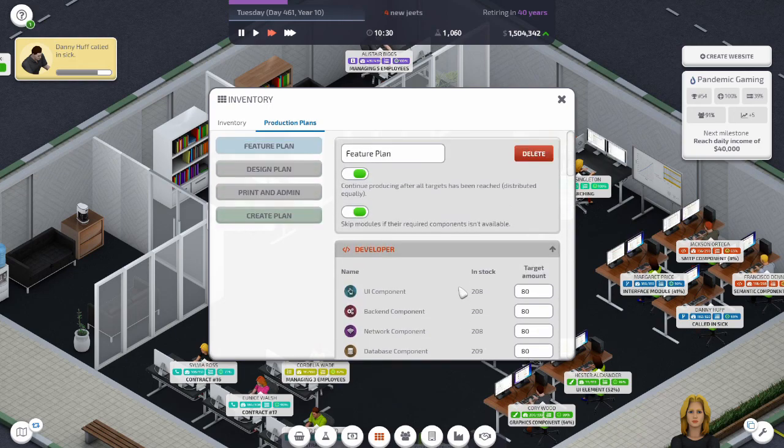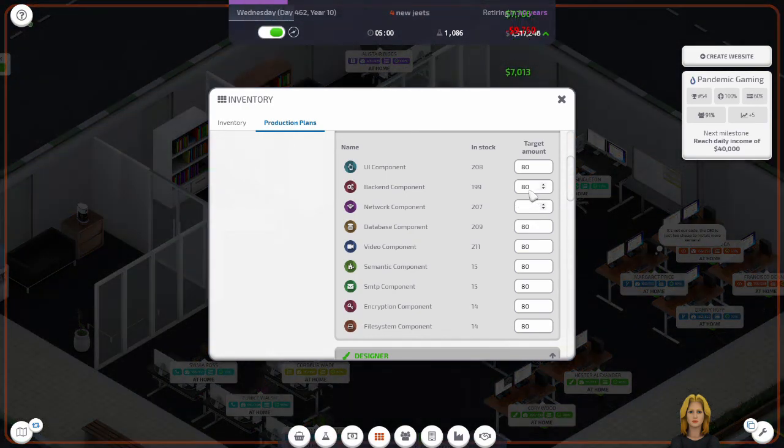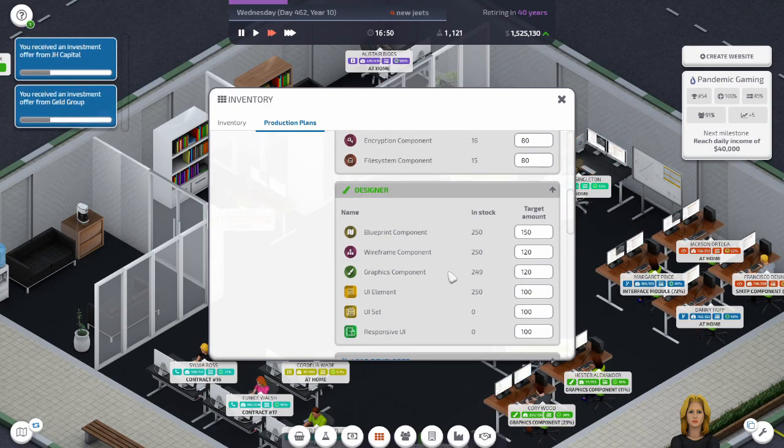And what we can do is we can strip out and hit zero on the stuff that we don't need because we've got loads of. I mean, look, we've got 200 UI components, 199 backends, 207 network components, 209 database components, and 211 video components. So let's strip these out for now. And what we will do is we will focus on making the bits that we need. So the semantic components, the SMTP components, the encryption components, and the file system components.